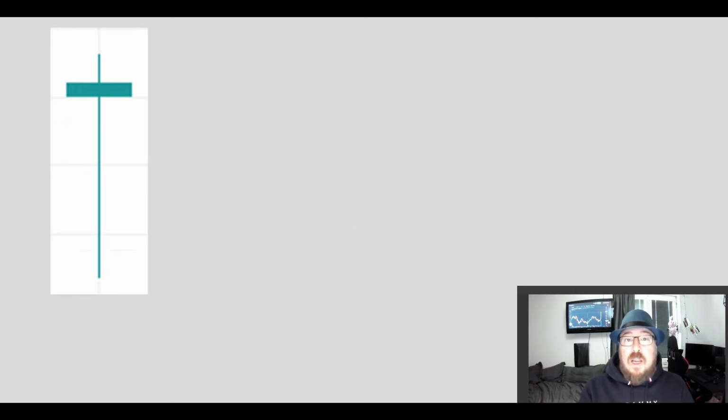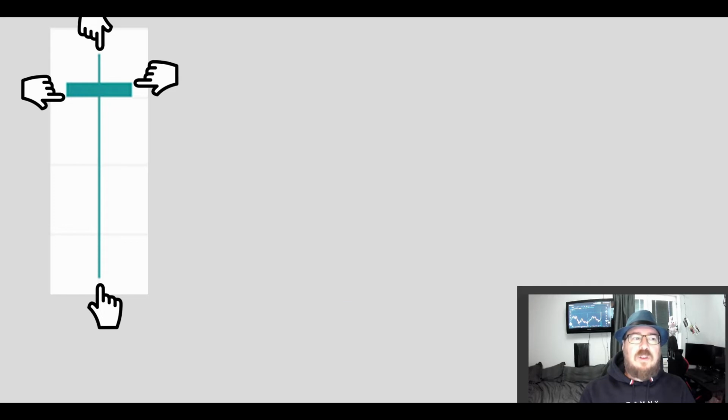Because it is a green candlestick, this means that the price opened and closed higher than the previous candle. Here is the open, so this is the point where it opened, and this would be at 8 p.m. And here is the close, which is at 9 p.m. And notice two other big things on here. We have a really long dangly tail and a shorter but still up there tail.